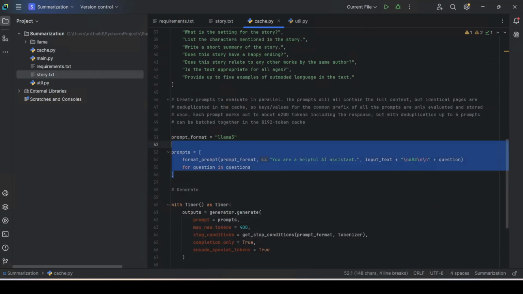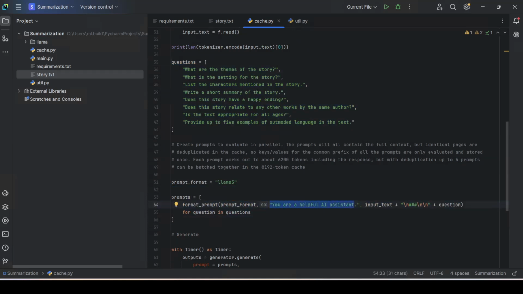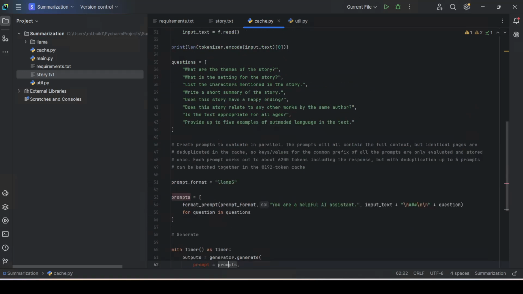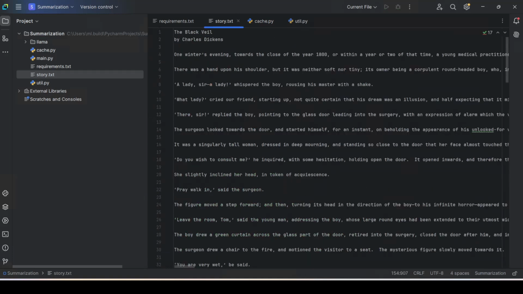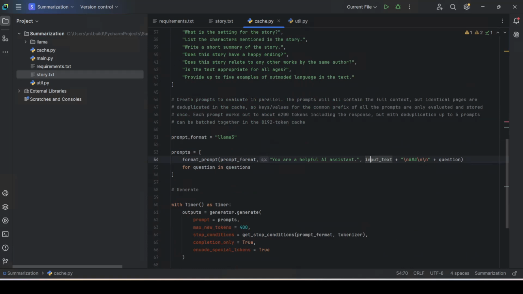We format the prompts. See, these are the questions. We format the prompts, give it a system prompt, and so on, and then we just pass them in here. So what's happening here is that the input text is also being appended, the input text being the text from here, which we read. We read that text and then we append it to the question while leaving some new line characters in between.